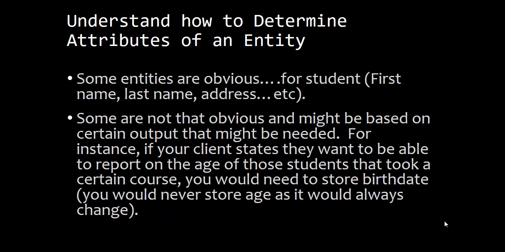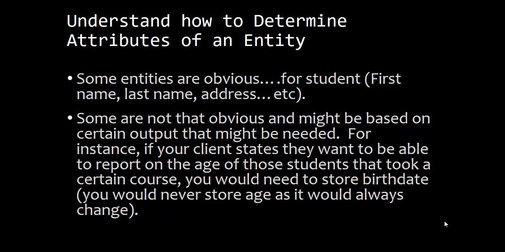All right. For the most part, when we get into it, even when we're in requirements gathering, some attributes are very obvious. For a student, if we're going to store something like a student or an employee or a customer, more than likely we want their names. We've got to know who they are. And so first name and last name. We try not to store the whole name because we can't really sort on that. So we like to store first name and last name, address, city, zip, whatever it is we want to know about these particular types of entities.